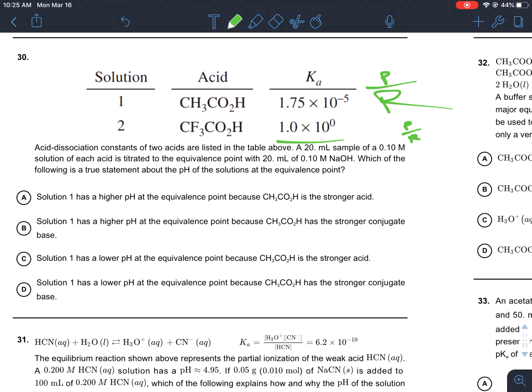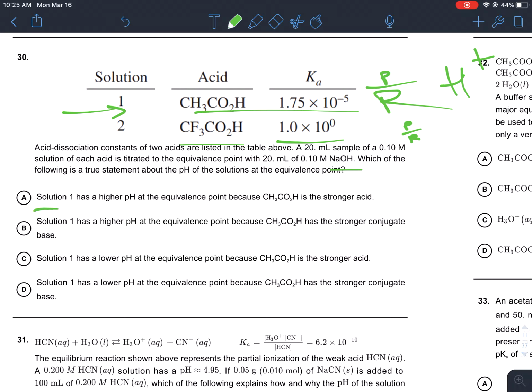Okay, this is basically a weak acid, right? Or it doesn't dissociate very much. It's not that it's a weak acid, it's that it's a whole lot weaker than this one. So if it's a whole lot weaker, that means it doesn't dissociate very well. It doesn't provide a lot of H+. There's not a lot of H+ in acid 1, okay? Meaning, if you combine that with a strong base, acid 1 is going to have a higher pH than acid 2.